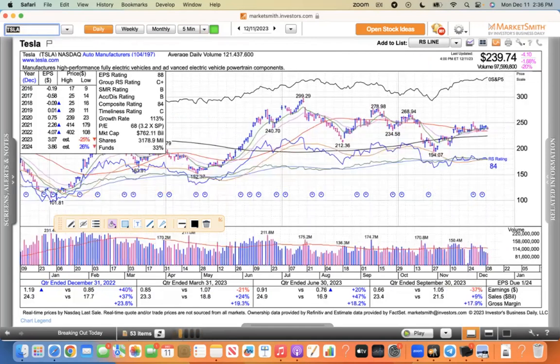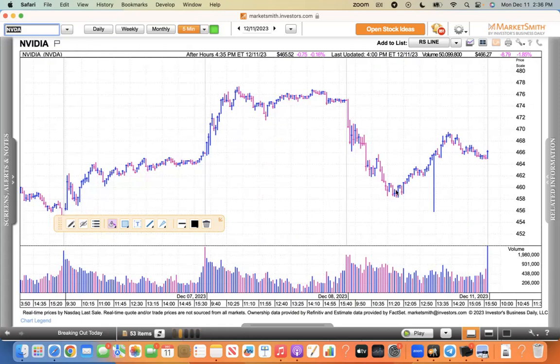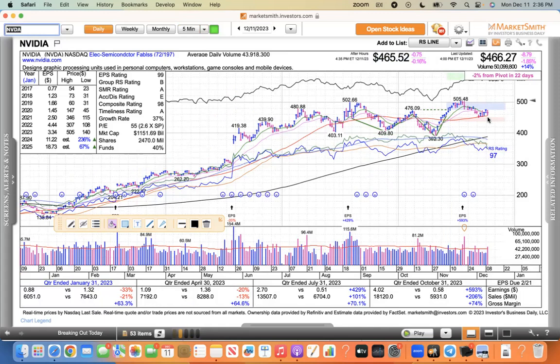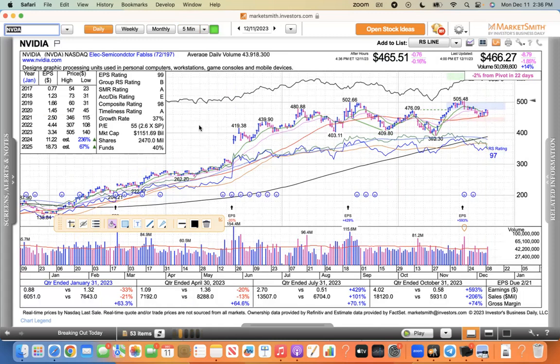Tesla — I didn't really follow Tesla that much today. This one is trading tight with the moving averages converging here — that looks pretty good once again for Tesla. NVIDIA — this one sold off the first hour or two and then gained strength throughout the session. It pulled back to its 50 and found support. The low was $458, closed about eight bucks off its low. I think it's just mechanical trading there. I wouldn't worry too much about the Magnificent Seven — I think they're going to be bought into year end. It's just a rebalancing this week, giving you an opportunity.